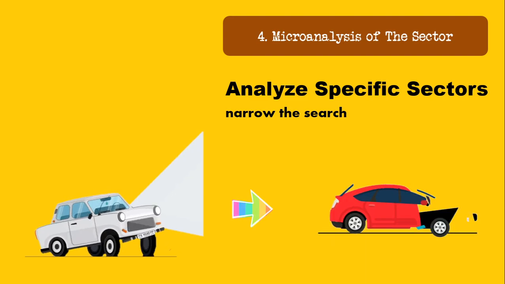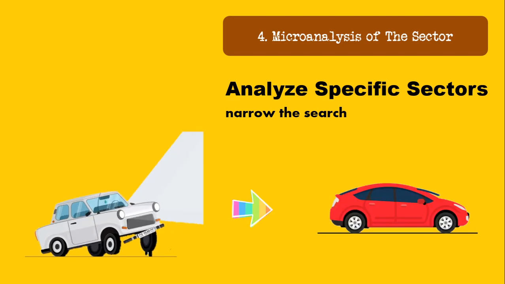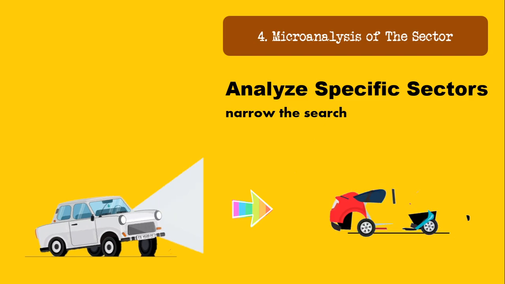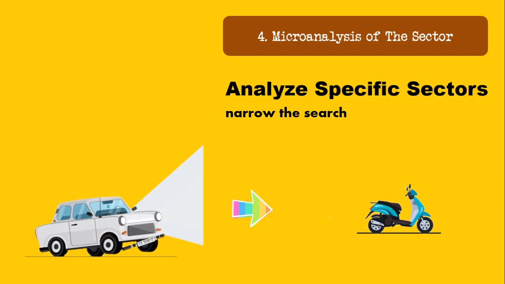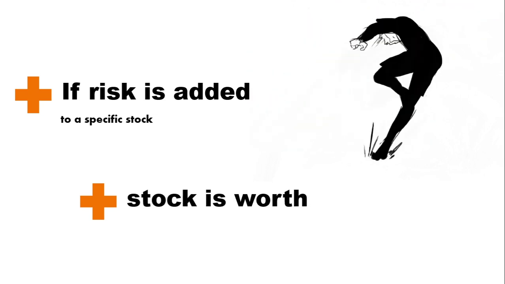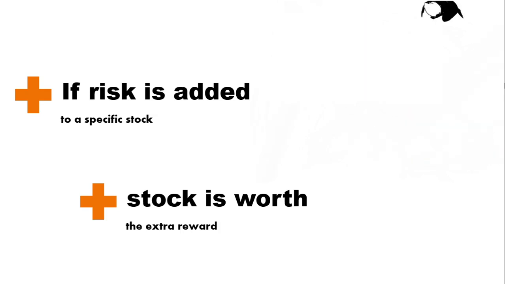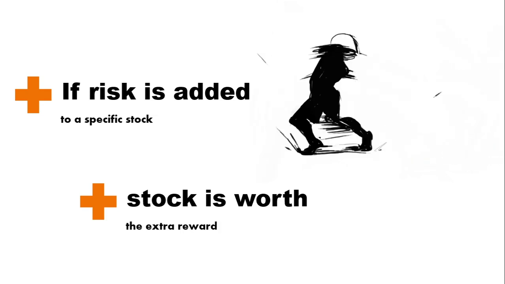After the entire amount of information is processed, a number of sectors should rise to the top and offer investors the best opportunities. However, if an investor feels the added risk of selecting and buying an individual stock is worth the extra reward, there is an additional step in the process. This final phase of the top-down approach can often be the most intensive because it involves analyzing individual stocks from a number of perspectives.